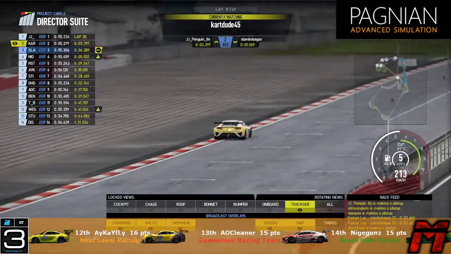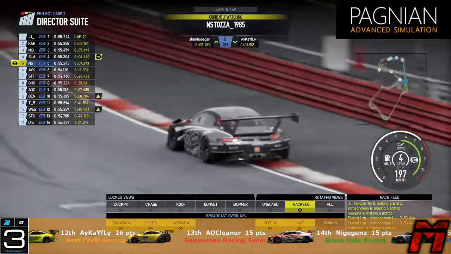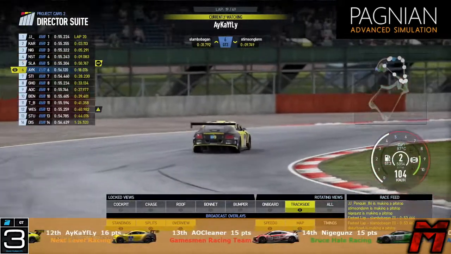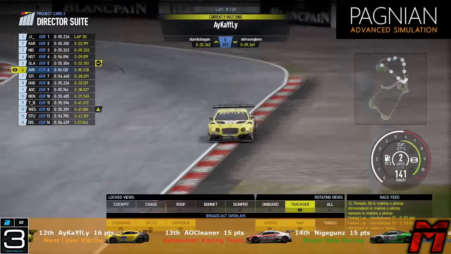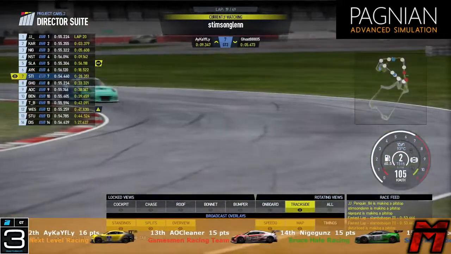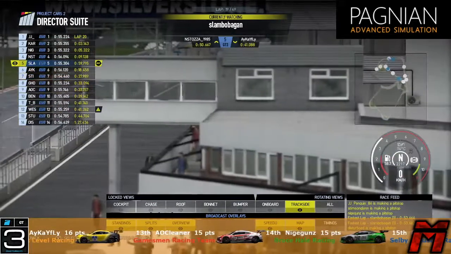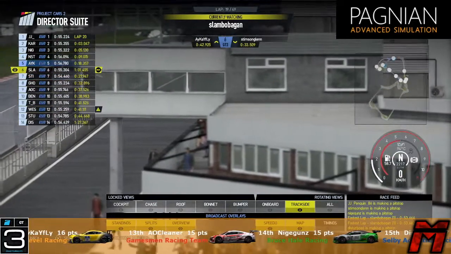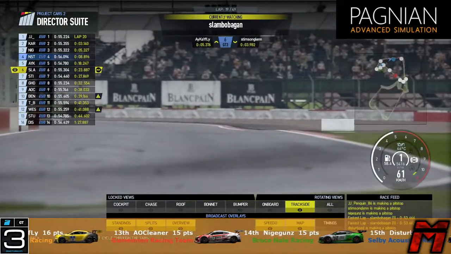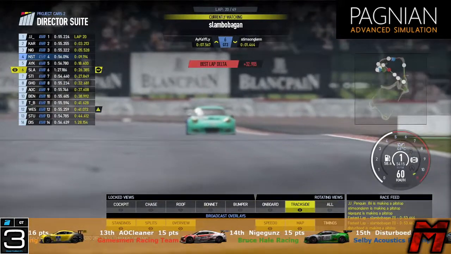How about Kart Dude? He's also followed JJ Penguin's footsteps. Nige also. How about... So Stozza, yep, he's going to get out as well. Now AK, he's coming out of the last couple of corners now. And he's also going to follow around. So Stimson, he's in the battle between himself and Slambo. Now where does Slambo come out on track? You can't really see him. I reckon he's coming out of pit lane now as the camera starts to change. Now you can see Stimson in the background there.